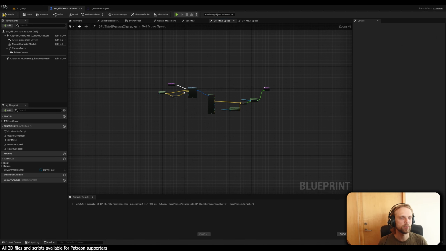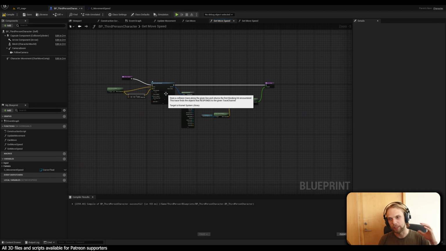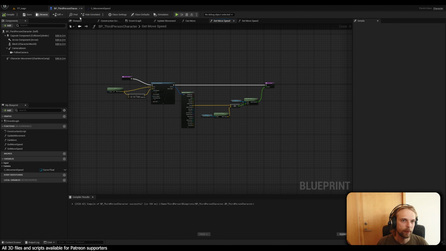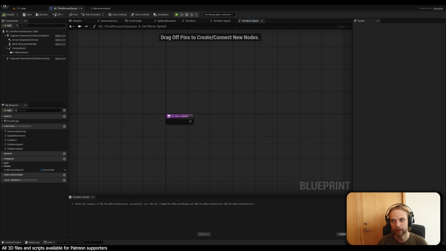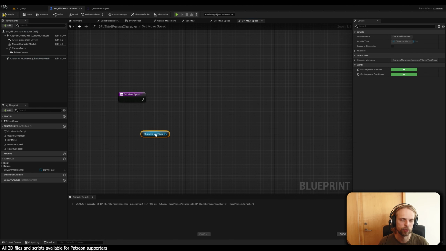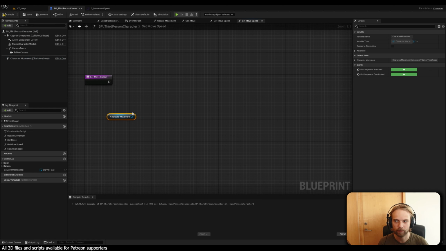Okay, so now we have calculated the speed, but it's still not set to be used by the character. We just have a number which should be used. We did get the move speed, so now it's time to set it. The way you set move speed is you get the character movement. We will definitely need this.